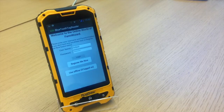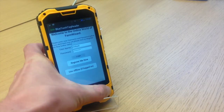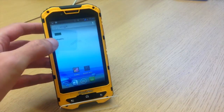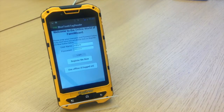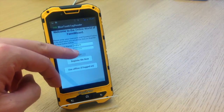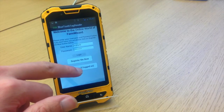We're going to look at how the actual system works in real time, from loading animals and scanning them in, and what happens when you first turn your phone on. So this is the app screen. We go to our app, which is already preloaded onto your phone when you receive it. You can either do it online or offline — we've got no signal here today, so we'll do it offline.